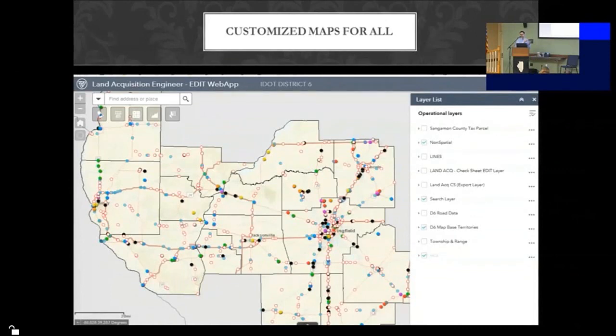We want to put together a library of layers to let them know what's available. Then as we work with them, we'll render the map for them, set the filters. We do a lot of using custom attributes, so that allows us to only provide the information that they need. So we're not providing too much information, so we can kind of customize that for each individual.